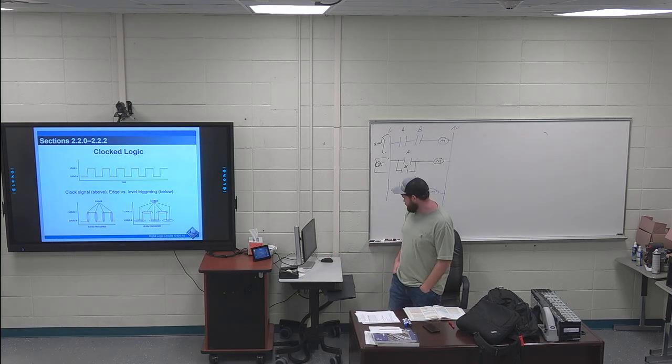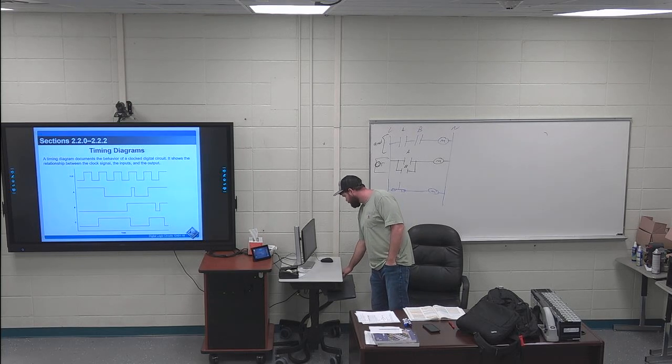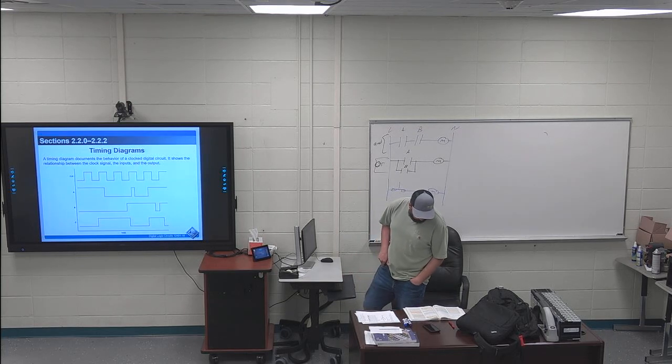Timing diagrams, 222. The whole first paragraph and first sentence of the second paragraph are my highlight. Truth tables work very well for describing the behavior of many digital circuits. However, they don't work well for clock logic since they cannot indicate the circuit's behavior over a period of time. For this reason, engineers and technicians use another tool, the timing diagram, to show the behavior of a clocked circuit.